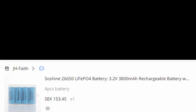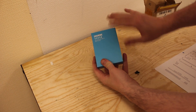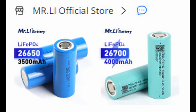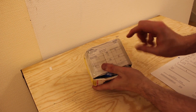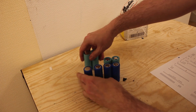The So Shine batteries were bought from GHFage and they actually wrote 'batteries' on the label. They had the absolute most luxurious packaging of all — a nice printed box with a plastic case for all four cells — and the price was really cheap. The other cells were bought from Mr. Lee's official store. Both were called Mr. Lee even though some of them were YIT, and the packaging was decent. They actually wrote 'battery' and had a battery label. The 4000mAh cells were actually 26700 format, so they were a little taller than the others.